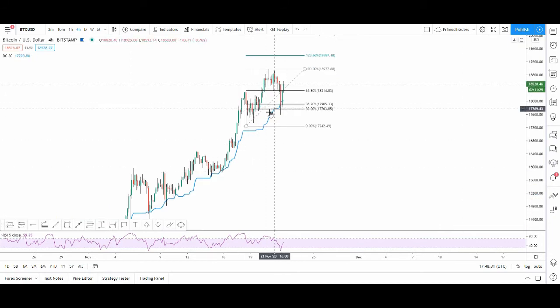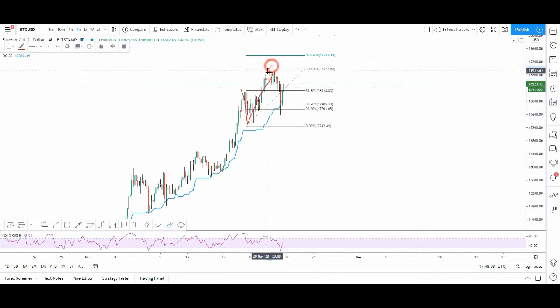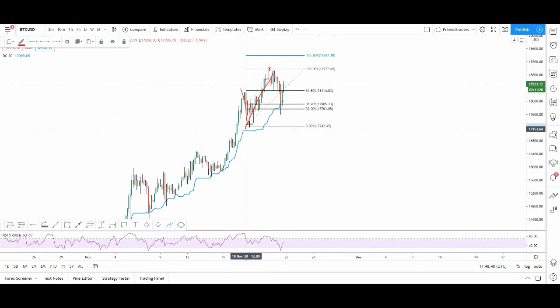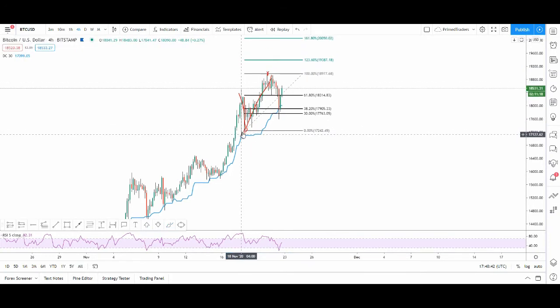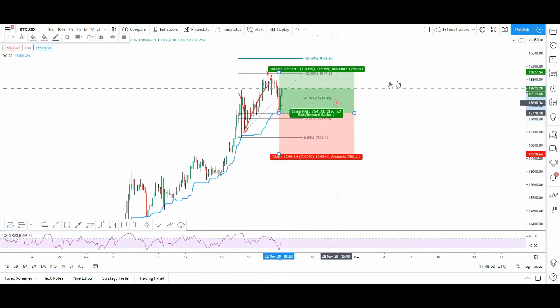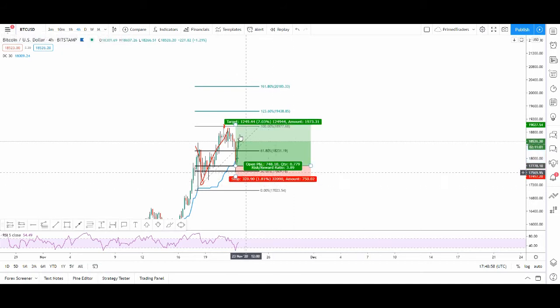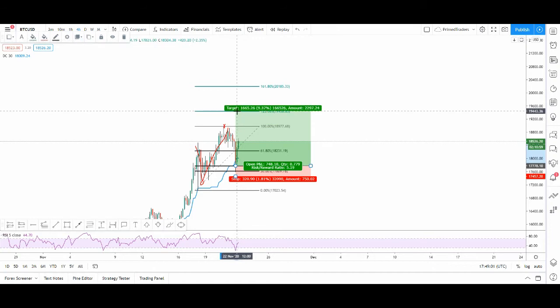Now, we don't just enter because of that, but we enter because of the swing down. Where is it? The swing down to the swing up. So you take the 100% here and the 0% here, or hell, even up, even down here, and then you have the 30%, and that's where you go long, 30 and 38.2. So wherever you went in here, let's say you go in here, set your SL below the 30, give it a bit of room to breathe, and you go TP1 up here, 5 to 1, and TP2 up here.